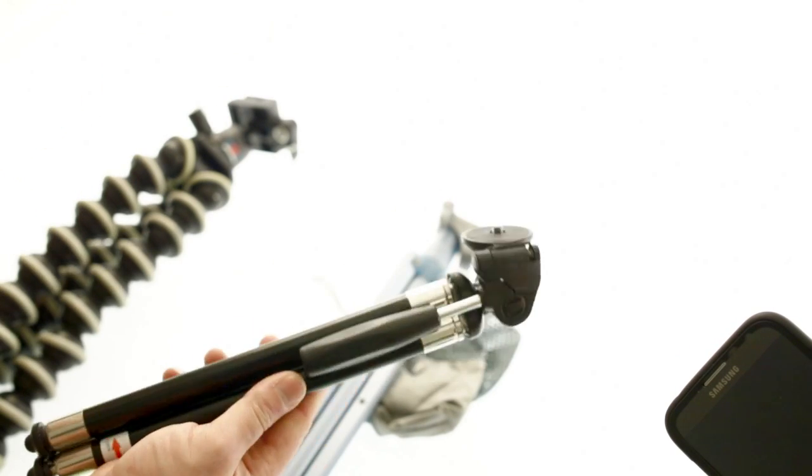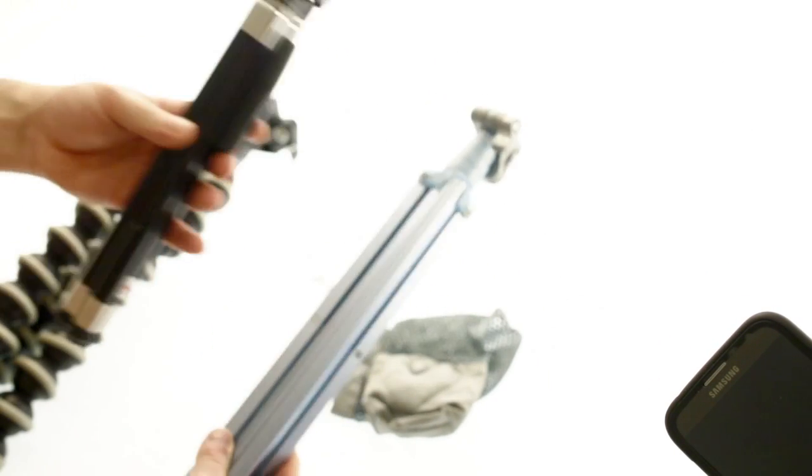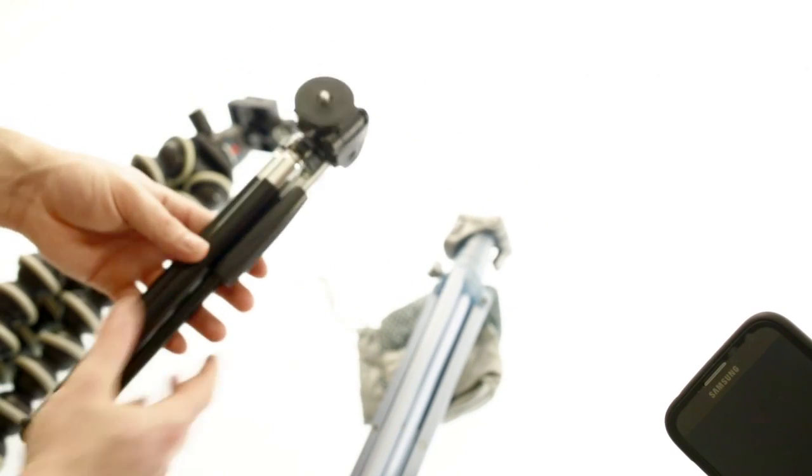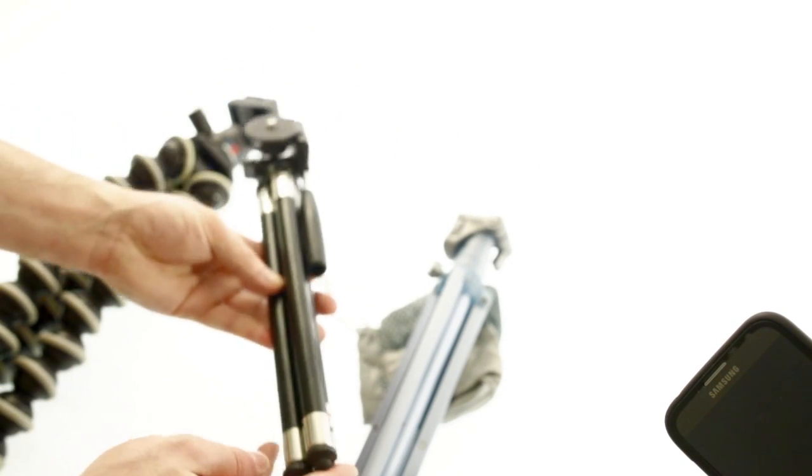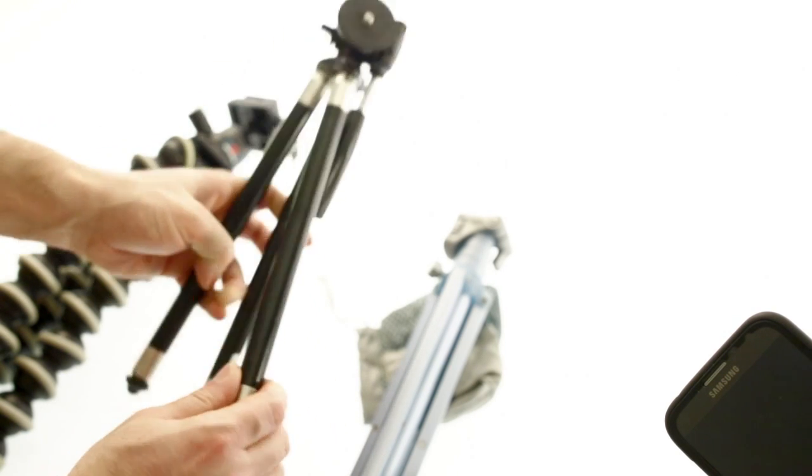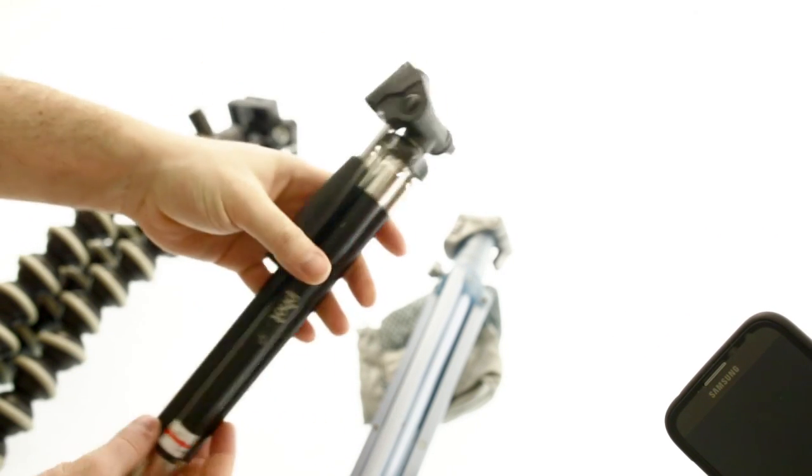And this is something I've already spoken about a few times in videos. Something I really like, the mini travel tripod. Not quite as lightweight as this, but really, really similar in weight. Like, I mean, almost no difference. And this doesn't go quite as high, but it's still very compact and its legs do go wider. So once you do that and then also extend the legs out, then they do go nice and wide.